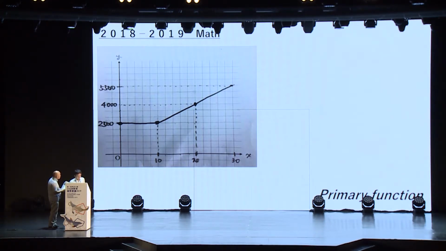This is math class. We are also doing some STEAM-related activities in our normal classes. In mathematics class, students review the knowledge of primary function using English. First, they review the knowledge of primary function. Then they do a kind of game, a whispering game. One person whispers to the next person, then that person whispers to the next person, and the last person tells the answer to everybody.